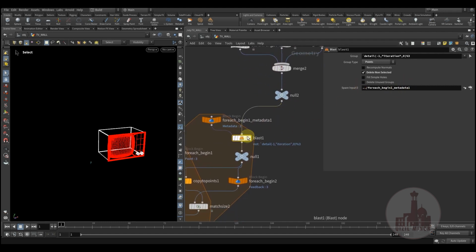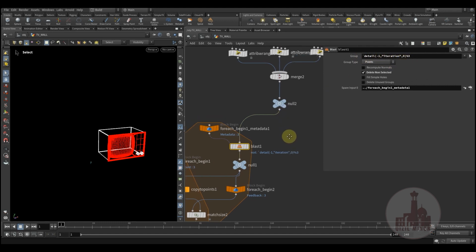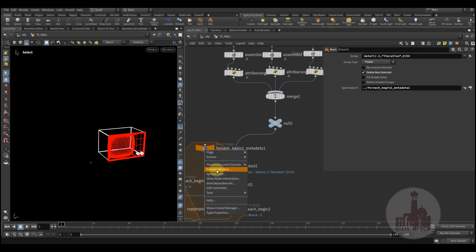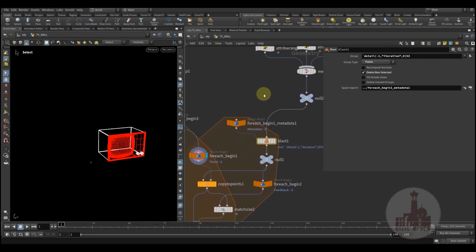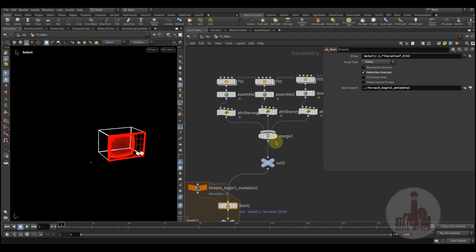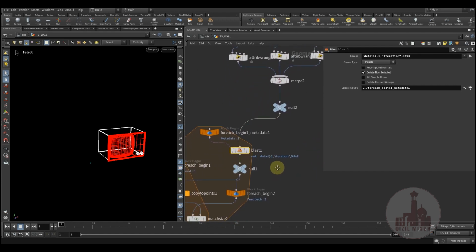So here I'm using the detail function and iteration attribute, which is like, if I have three in this case, but in other cases, where you have more points, and I have only 3 TVs that I'd like to apply.